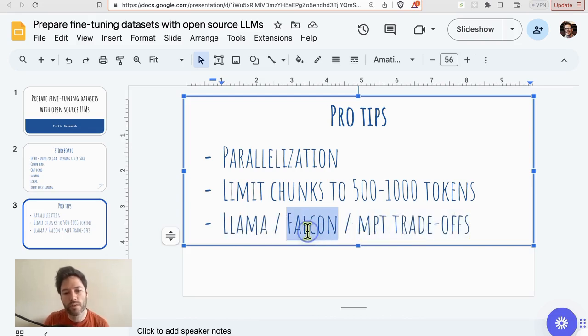You can also consider Falcon, although I noticed that some of the training datasets that are used for training Falcon 40B and for training the largest Falcon 180B have got some limitations for commercial use as well. So my recommendation would be, if you're training Llama models, which a lot of you probably are, you can of course use Llama to prepare and clean data sets for Llama. Otherwise, if you want total flexibility, you might want to consider MPT.